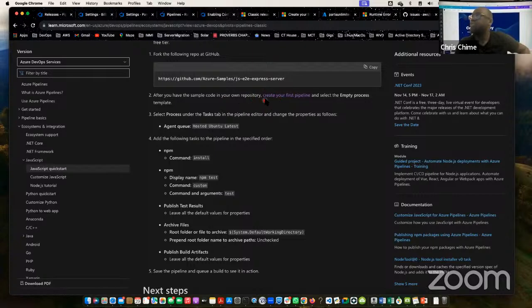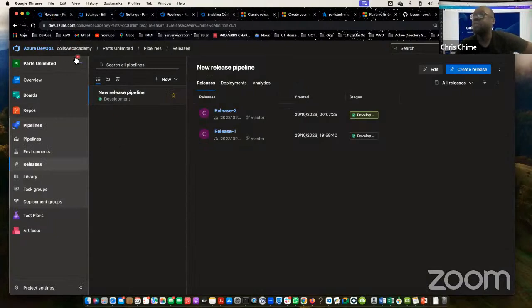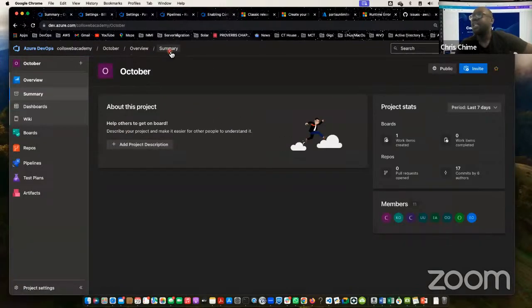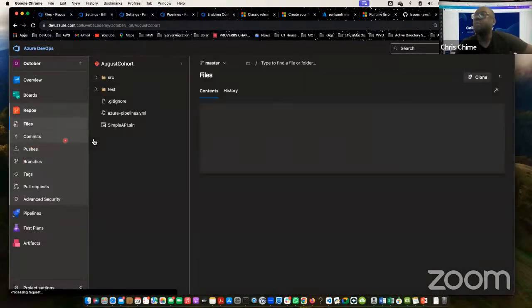Remember when you fork a project, it goes to your own repo, right? So what I expect you to do from here, for instance, if I come here, I can go to my repos.